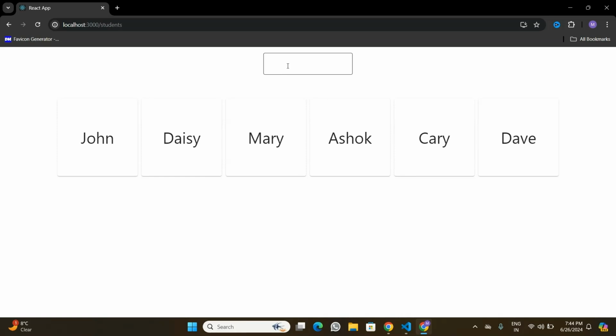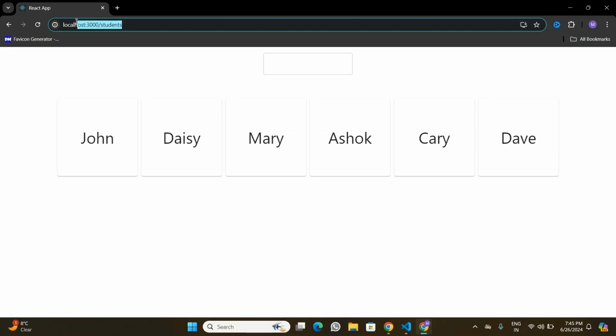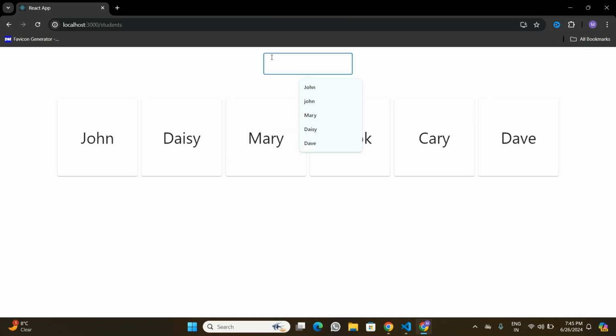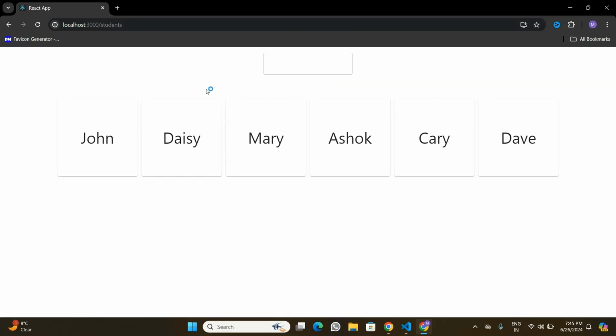Basically, how this application works is, if in the search bar I search any name and hit enter, it's going to filter that name from the entire list. And you can have a look at the URL, how it's changing after I create the filter on my data. If I remove the filter here, the URL is going to be /students, and as soon as I search something and hit enter, the URL changes and adds a query parameter, that is name is equal to John.